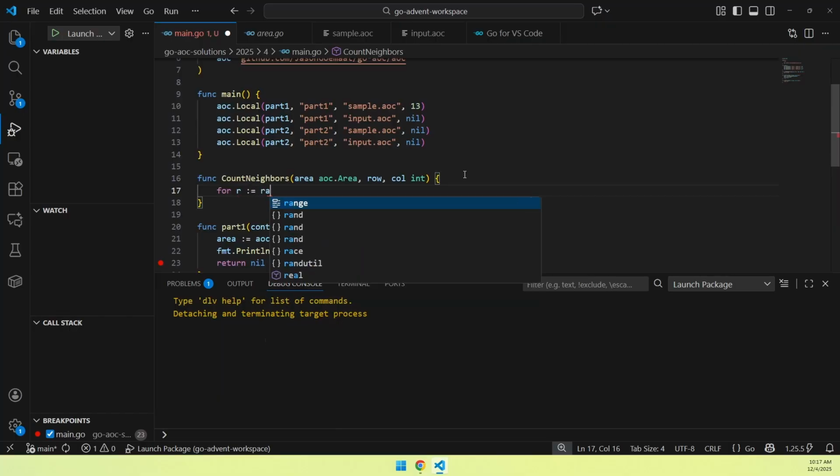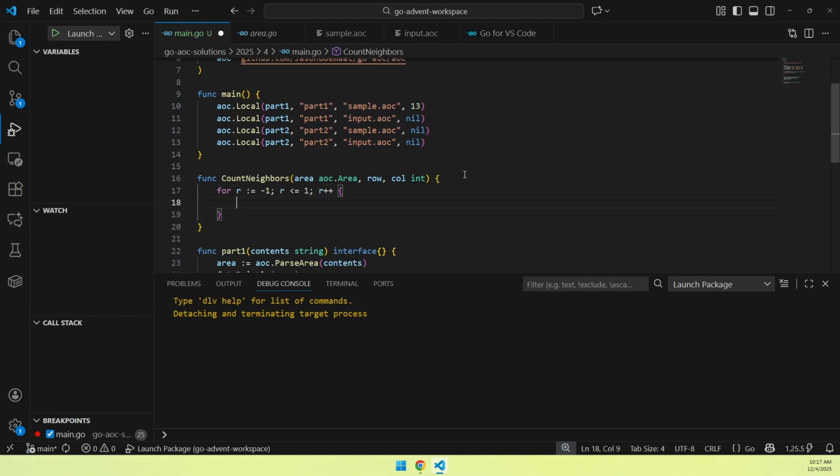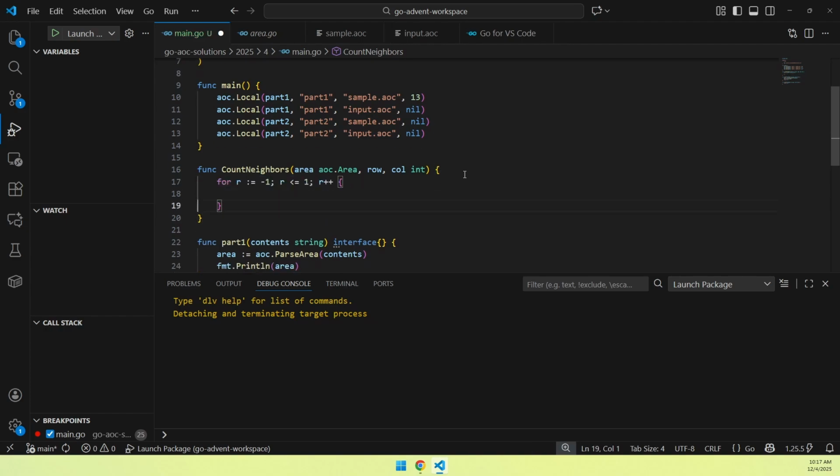And I'm just going to loop through the rows and columns. Actually, for the neighbors of the one, I'm going to go the row before to the row after, the column before to the column after.